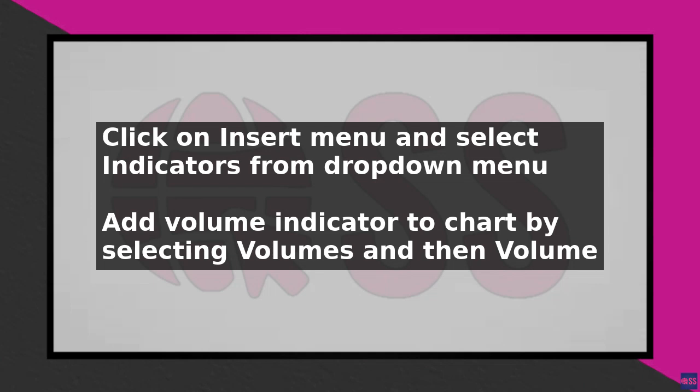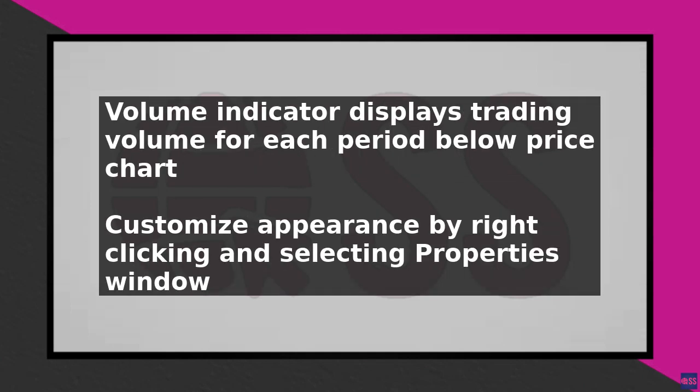To get the most out of the volume indicator, it is essential to understand its key concepts. The volume indicator measures the number of trades or contracts that have been executed during a given period. It can be used to confirm trends, identify potential breakouts, and spot divergences. For example, if the price of an instrument is increasing and the volume is also increasing, it can be a sign of a strong trend.